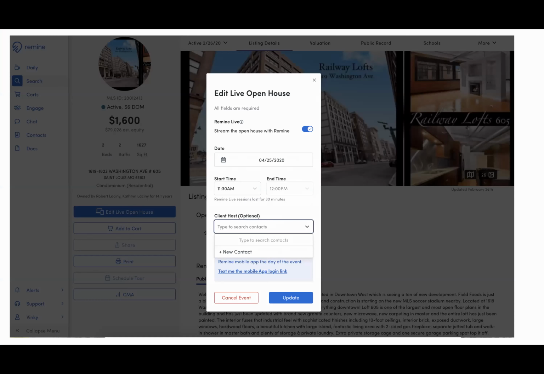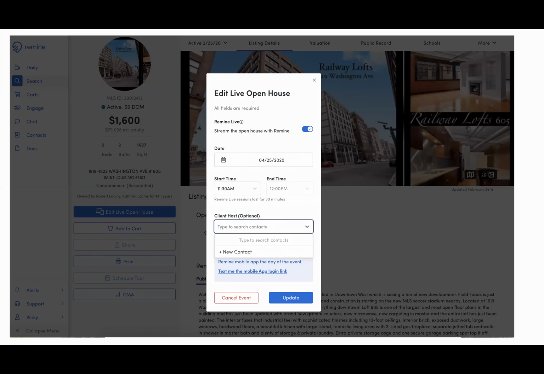One of the things we just launched today is that you're able to set up a Remine Live and invite your customer to host it.